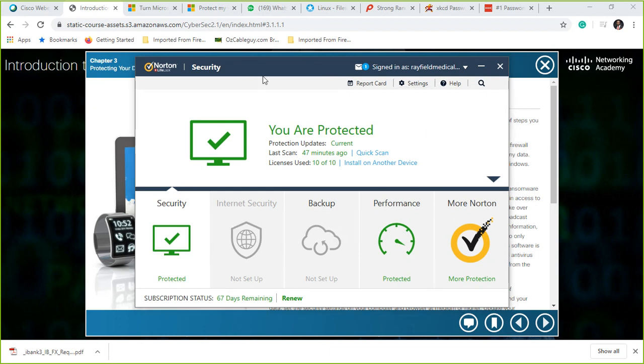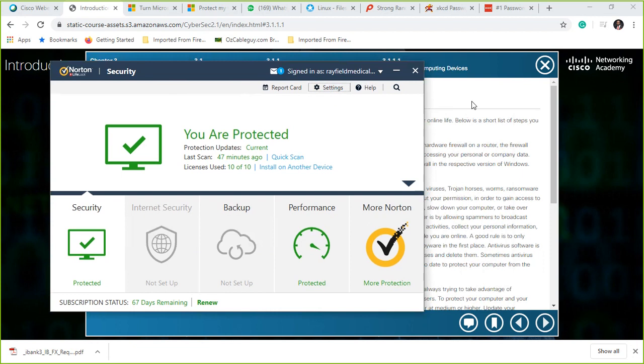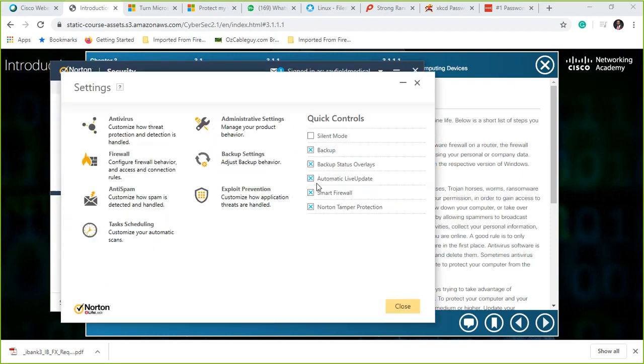Additionally, my system can also set up a firewall using this particular antivirus. So if I don't want the Windows Defender antivirus, I can just install an internet security software. In this case, I'm using Norton. So you see, in this Norton Internet Security, I have an antivirus embedded in it. I have a firewall embedded in it. I have an anti-spam embedded in it, and on and on.